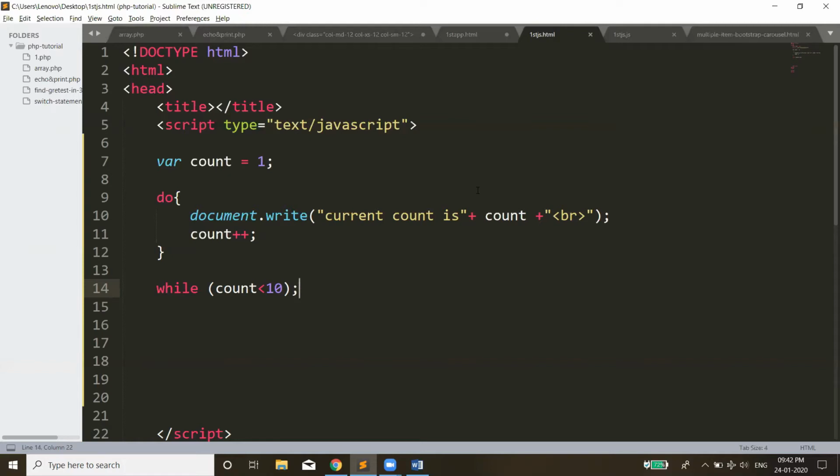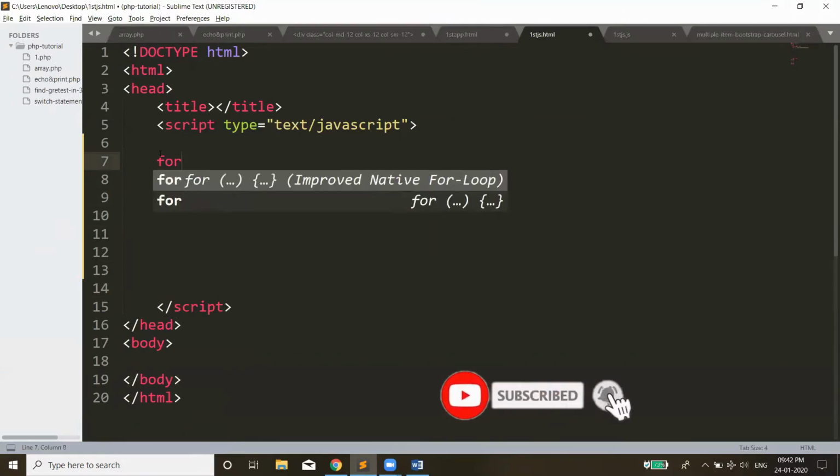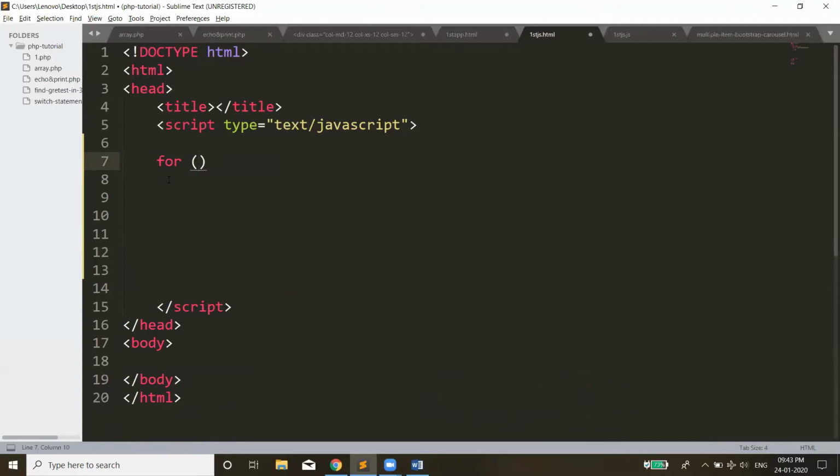So if I write the syntax for this, the for loop syntax will be: inside the brackets I will write initialization, init. I write the initialize statement first, then close this, then I will write my test condition, test, then close it, then I will write my closing statement, close, then close it.